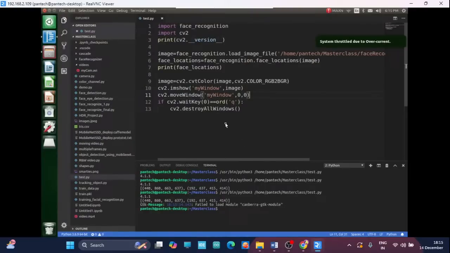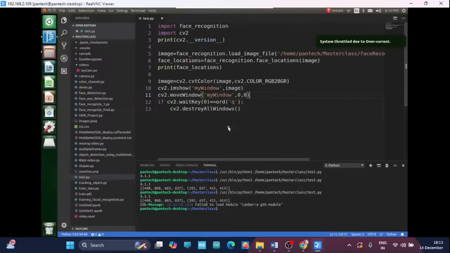Okay, so this program will load an image file and detect faces in the image using a machine learning model and print the coordinates of the faces. So this particular code can be a part of a larger application for tasks like identifying people in photos, creating face recognition systems, or even just marking face locations in an image.